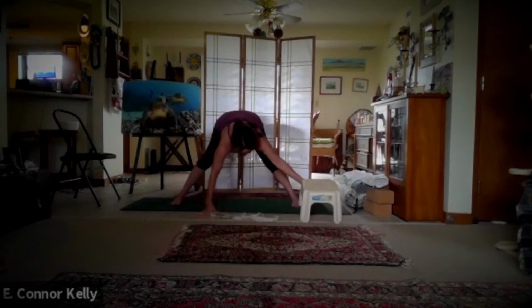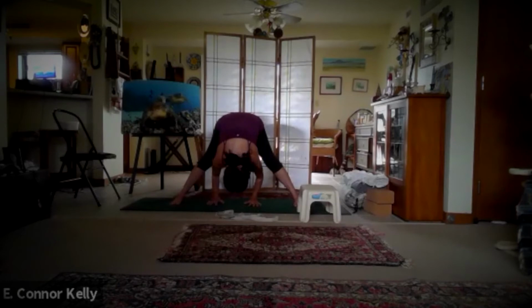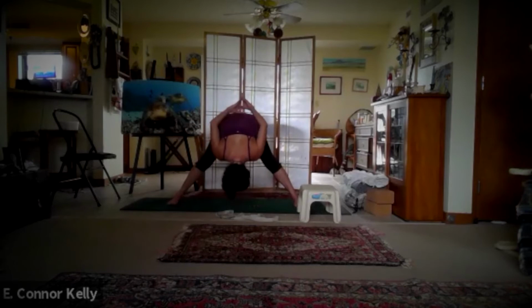So if you can go lower, you can bring your hands down to the floor and then walk them towards the feet and see if you can just lengthen through the top of the head. You can spend some time here moving the head around. And if you want a different challenge, you can bring the arms behind you and get some stretch in the shoulders. You can really roll those shoulders as well.